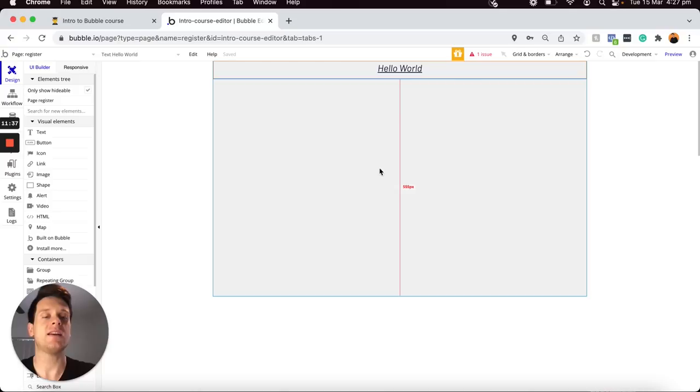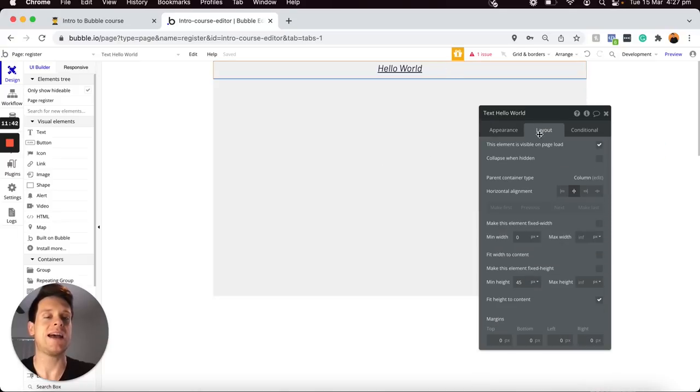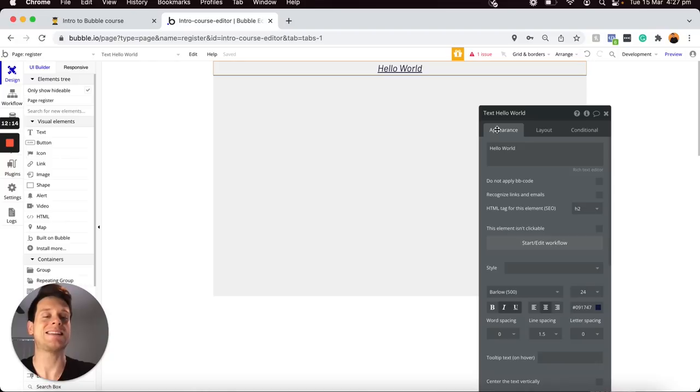And then finally, I would also just like to update the height of our element. So under our layout tab, once again, because I have this option selected here to fit the height of this overall element to the content within it, the content being our 2 words here, what I can do is set the minimum height to be 0, and this overall element is just going to collapse there to just ensure that there's no empty space below the actual text itself. And now that's how you can not only update the styling of an element as well as the layout settings.